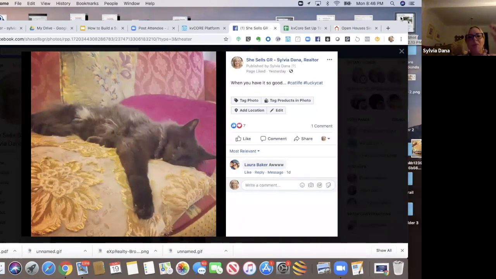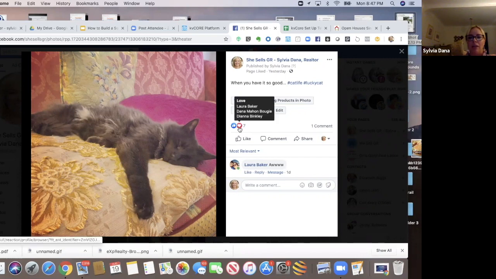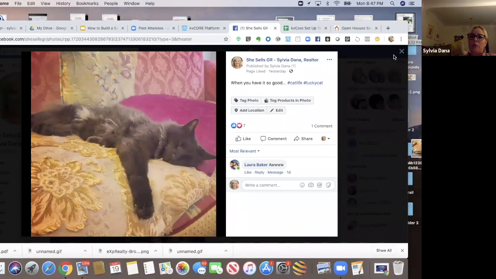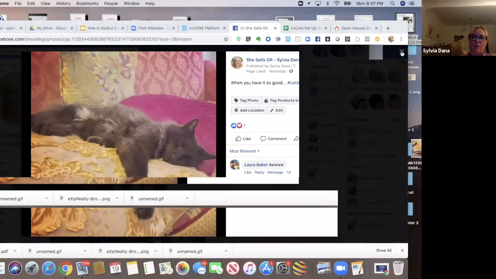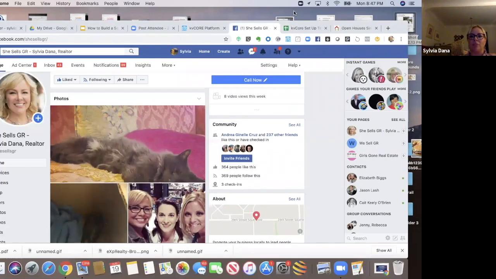But anyway, this is my cat Jack, and on my Instagram account on my phone, I just took his picture because he was so cute on all those pillows, and I posted it to my Instagram account. I set it up so that every time I do that, I can choose to always publish to my Facebook business page as well, and so it automatically goes. And then I got 7 people liking and loving and interacting with this post. So people do like to see the personal stuff. They don't want to just see properties every day because that's boring.